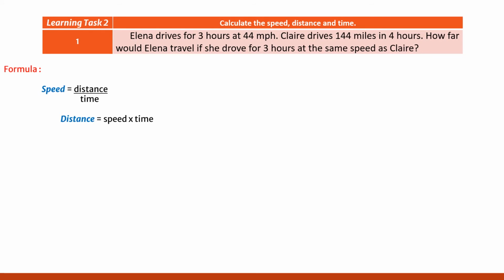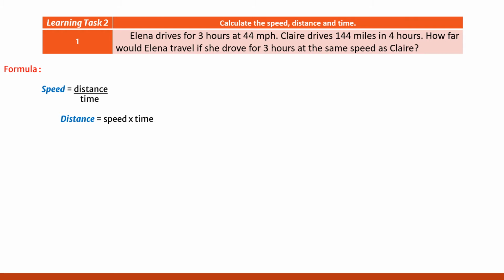Problem number 1. Elena drives for 3 hours at 44 miles per hour. Claire drives 144 miles in 4 hours. How far would Elena travel if she drove for 3 hours at the same speed as Claire? Okay. So, ibig sabihin, kailangan malaman natin ang speed ni Claire. Upang sa gayon, malaman natin yung kasagutan dito sa tanong na how far would Elena travel if she drove for 3 hours at the same speed as Claire. So, alamin natin ang speed ni Claire.